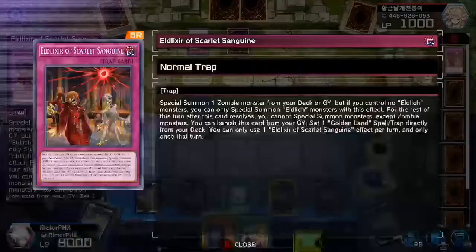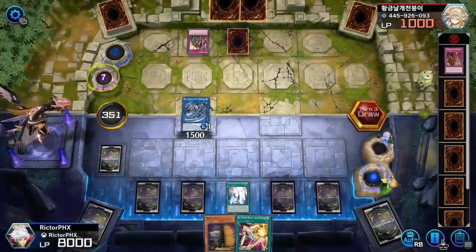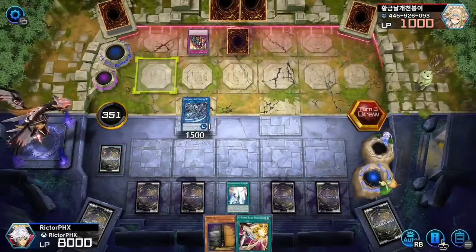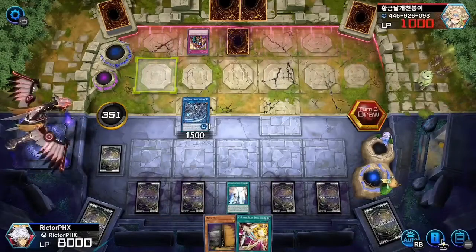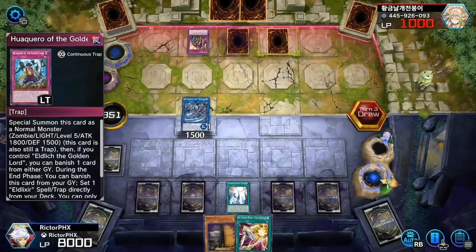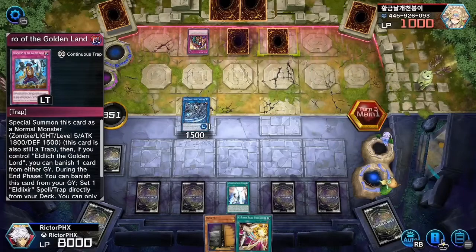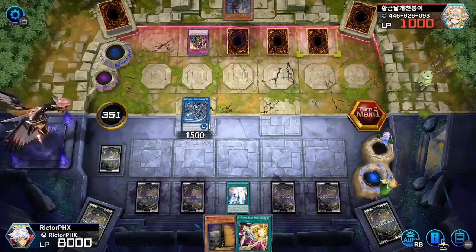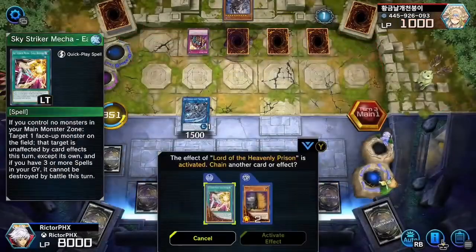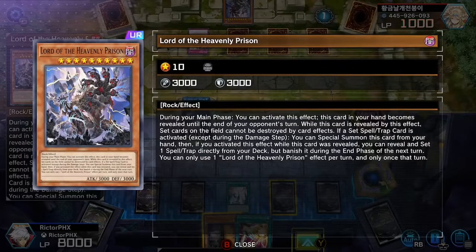Hold on, what's happening? Banish this. Okay, let's see here. Oh, so expect someone. Yeah, Sent ones. Okay, so that's cool. Paquero, huh? Paquero of the Golden Land. Oh, you. Yes.